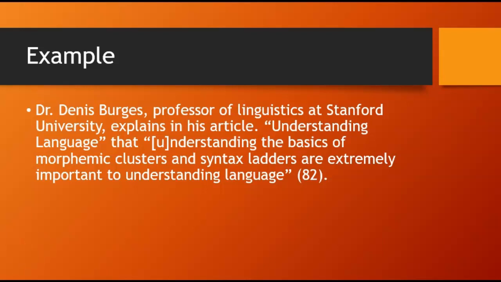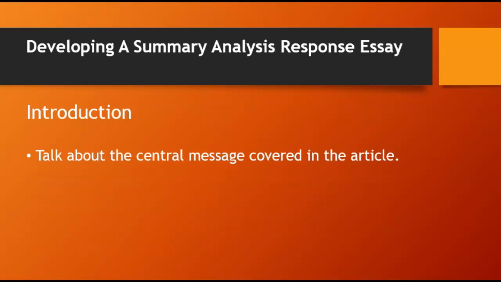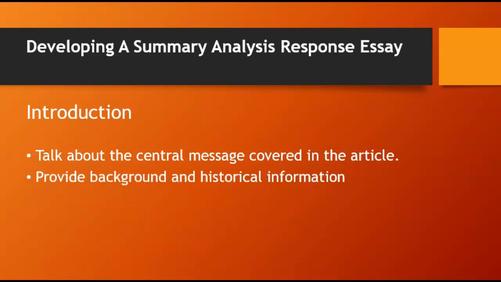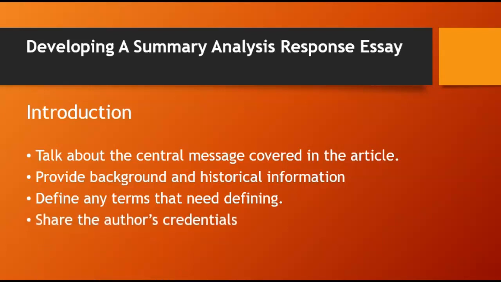Now that we know how to add an attributive tag, let us discuss the parts in developing a summary analysis response essay. First comes the introduction. In the introductory paragraph, you will talk about the central message covered in the article. Provide any background and historical information necessary to fill in the gaps and get the audience engaged. This is a good place to define any terms that might need defining. Share information about the author, show their credentials and expertise.